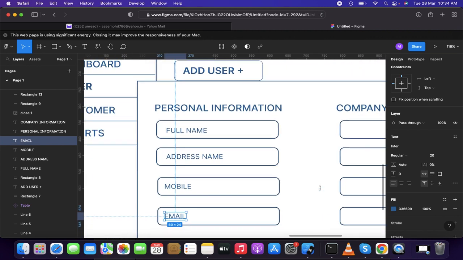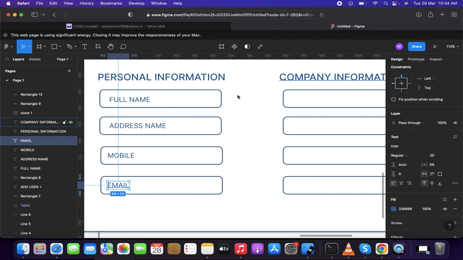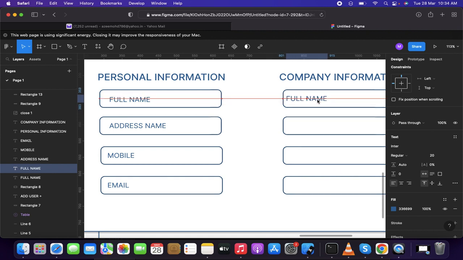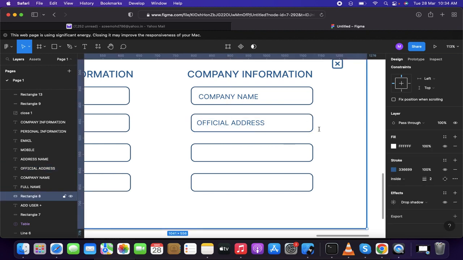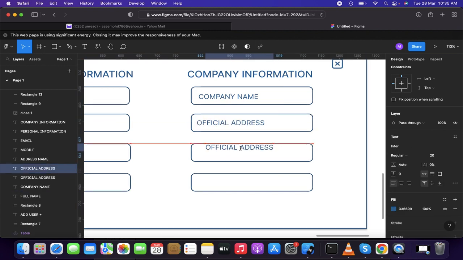and this is for the company information, which I'm going to go here, Control C, Control V, and taking it over here and name it as products.